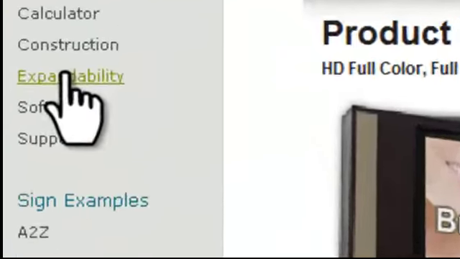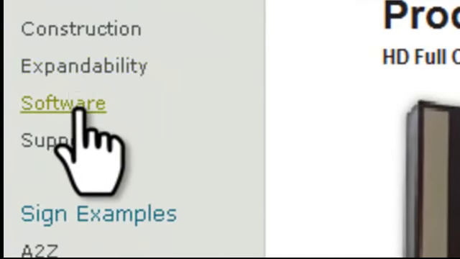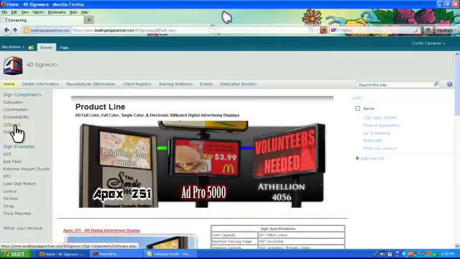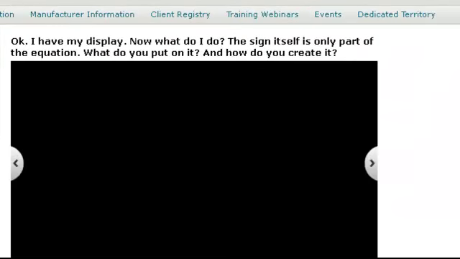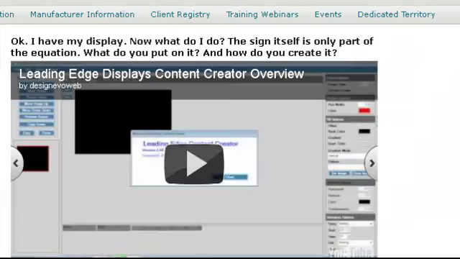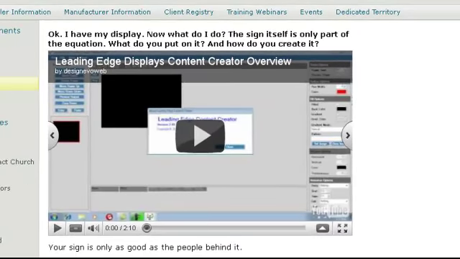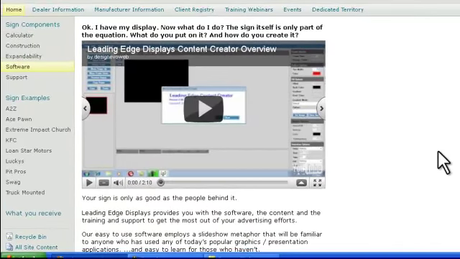Below the Expandability tab, you'll find the Software tab. This tab is actually a video that provides a brief outline of our content creator software. This software, which was created in-house, is downloaded onto the laptop that every customer receives when they purchase an LED display through us. The laptop is wirelessly controlled up to 2 miles away and can be remotely accessed at any time by our IT specialist from our manufacturing sales office in Houston, Texas. Here, he can help provide a step-by-step tutorial of how the software works, as well as create the initial marketing campaign video for your new LED display.